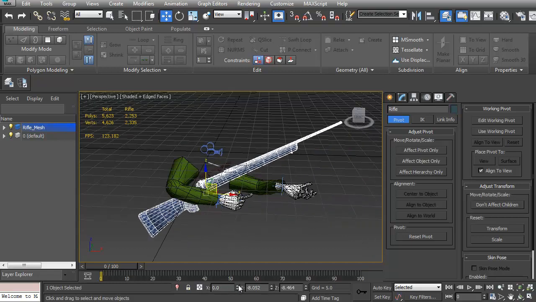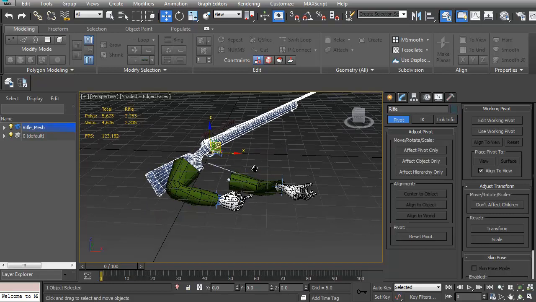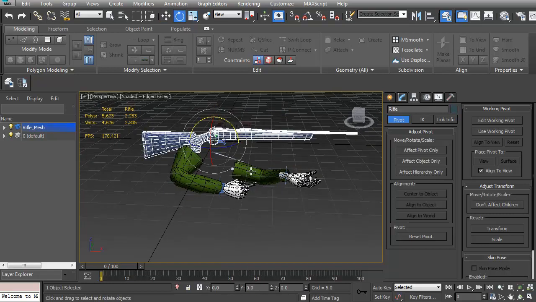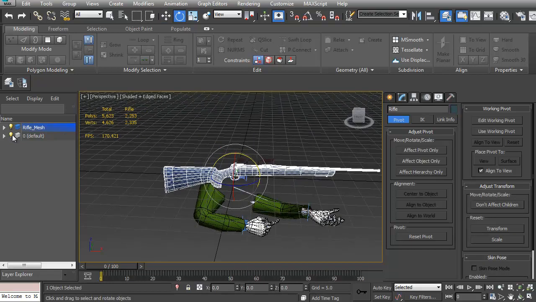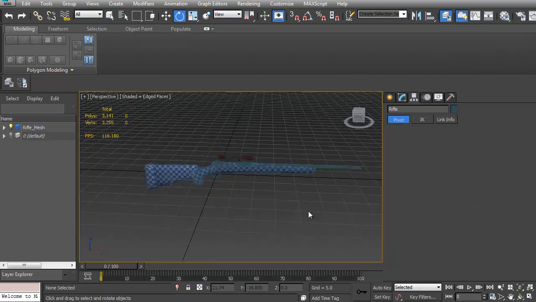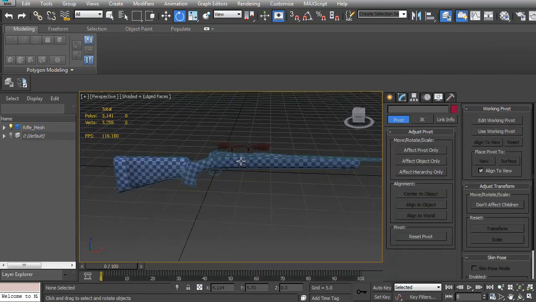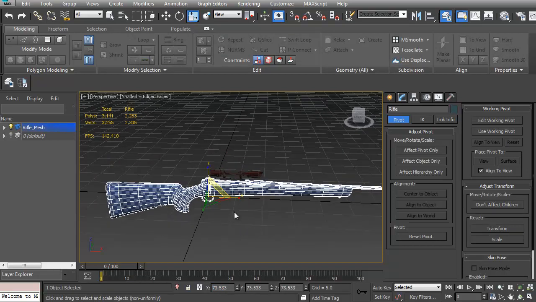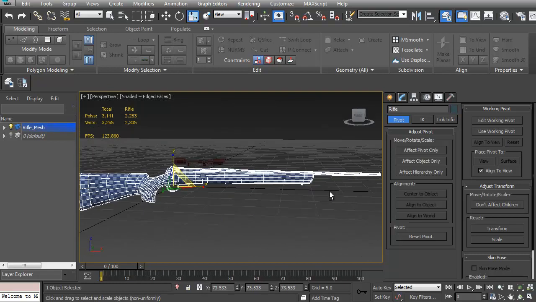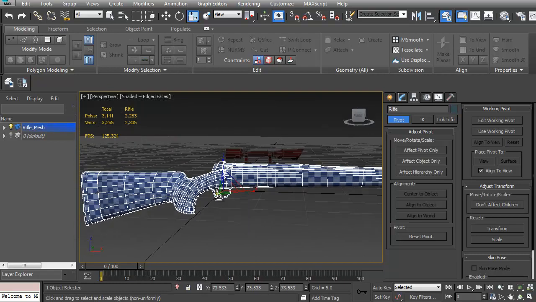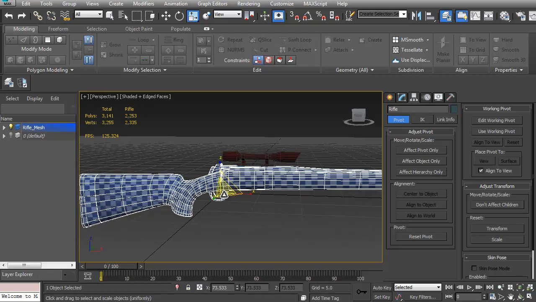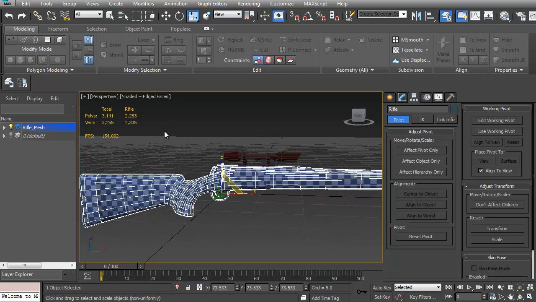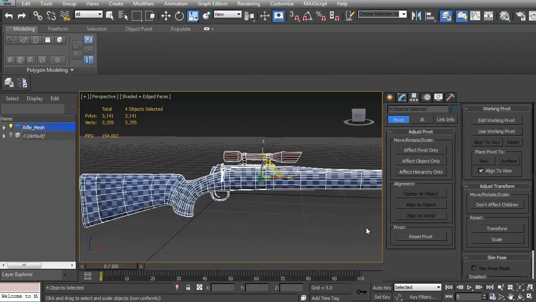So that's good. So now that I've got my scale good, I'm going to rotate it and put it back where it was, and now I'm going to hide the main mesh. So now here's what I want to do. If I hit my scale tool, I came down to 73.5%, right? So what I want to do is collapse that. Now I'm going to show you guys the issues with scale, just so you know. I have everything linked to it, okay? So I'm going to select everything, I'm going to come here, and I'm going to say reset scale.